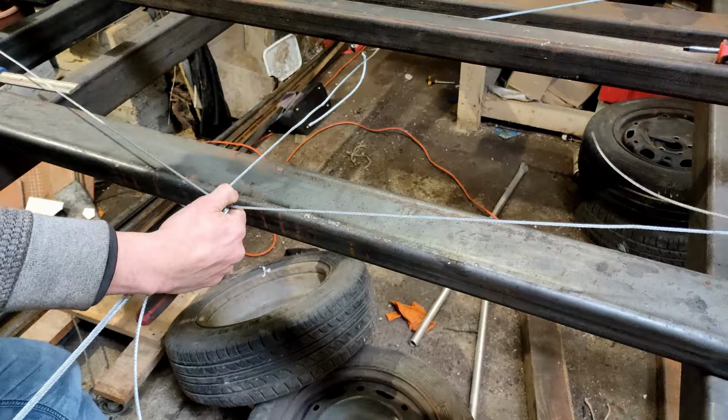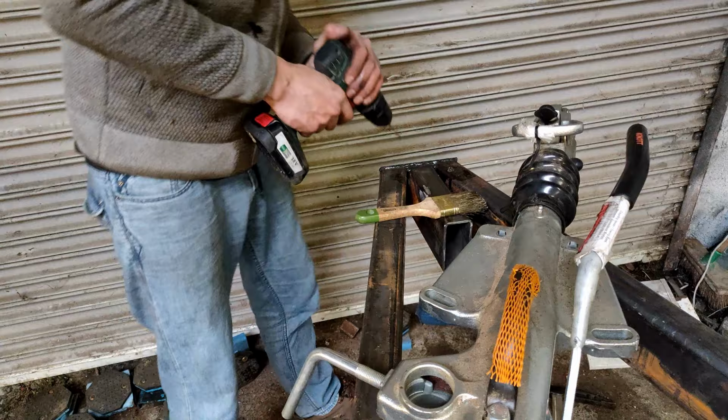Here I'm attaching the hitch. First I mark where the holes need to be, center punch them, and then drill them out to a 12mm hole.